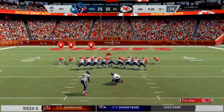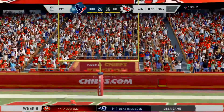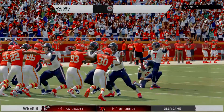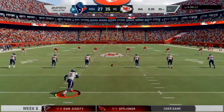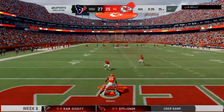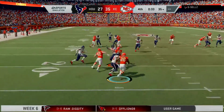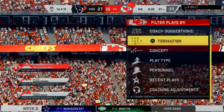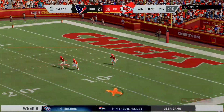And now in a 9-point game, they'll still just need to go for 1 here. And it's good, so that will get them back within 1 score. Makes the score Chiefs 35, Texans 27. So after the touchdown, here's Fairbairn now to kick it away. This is fielded a couple yards deep. And he'll wind up about 4 yards shy of where he would have been if he had taken a knee, as they'll start at the 21-yard line.